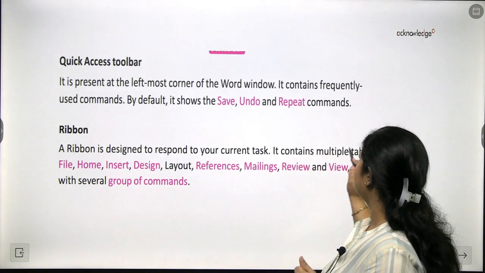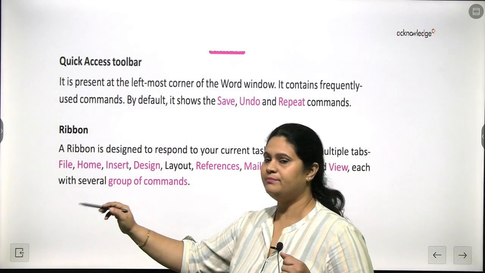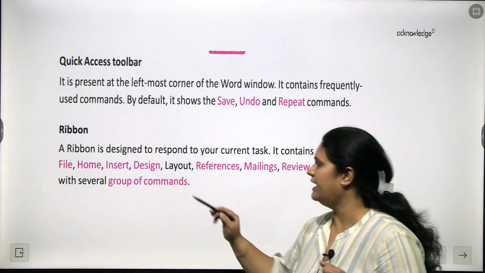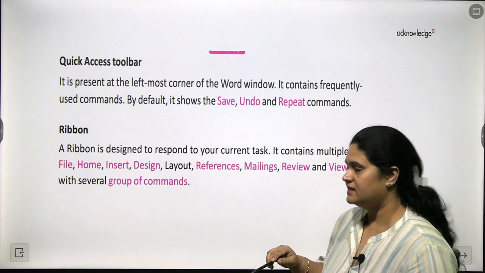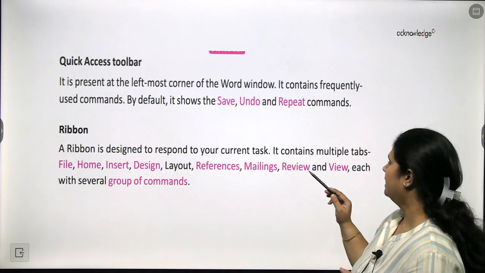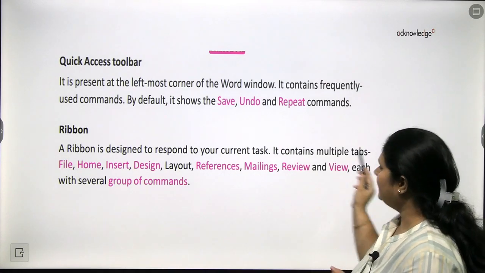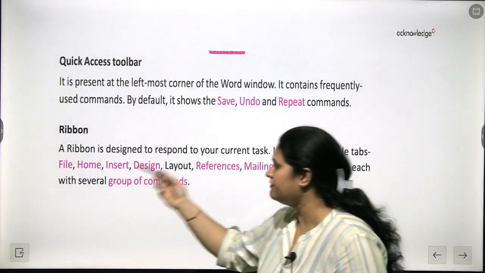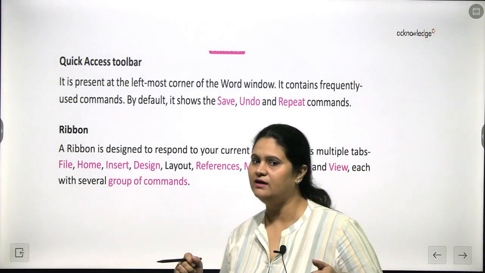It contains multiple tabs like File, Home, Insert, Design, Layout, References, Mailings, Review, and View. And each of these tabs, they come with several group of commands. Right? Is it clear? Good.